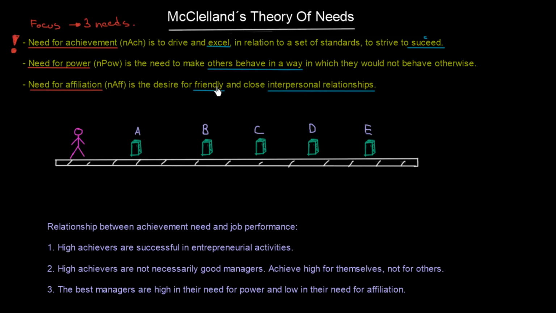And as you will see, the top managers really tend to have a high need for power, but a low need for affiliation. But as we have mentioned, we are going to focus on the need for achievement. So let's find an example. I have drawn a little bit of exercise over here, which is quite interesting and nicely displays this theory.